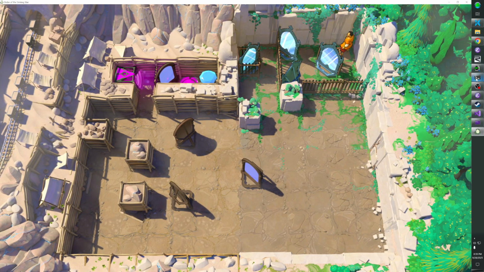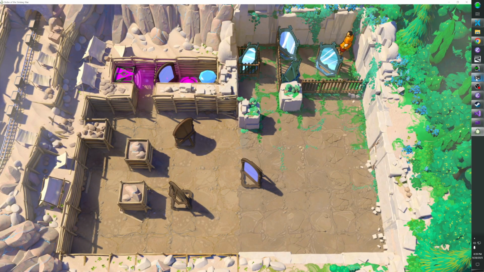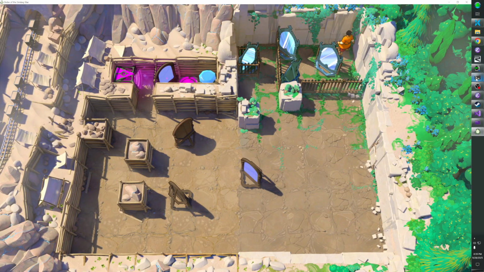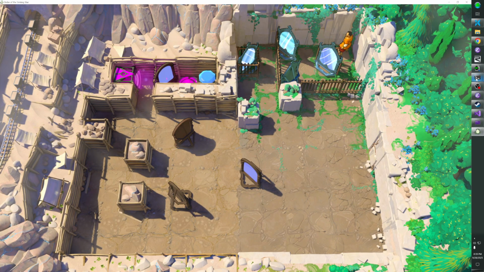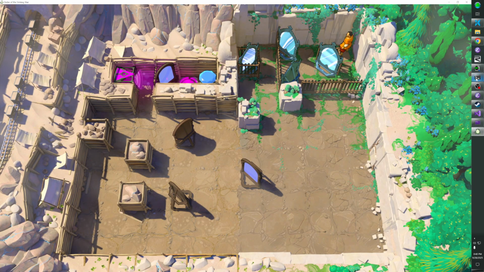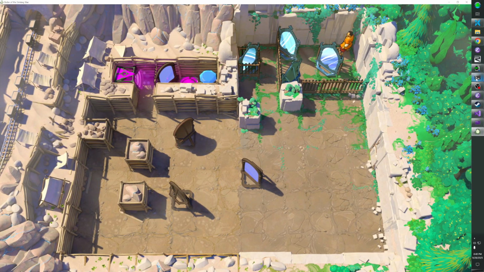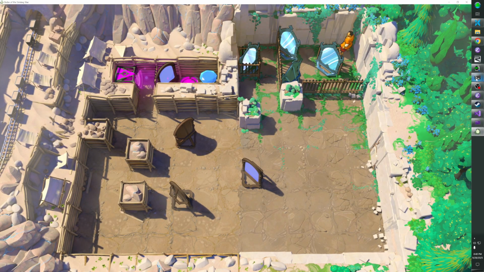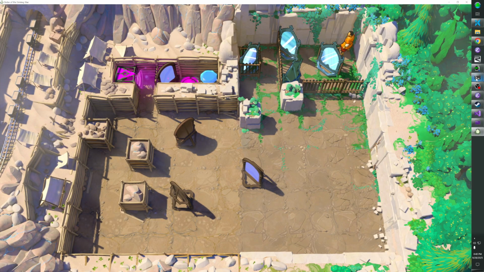How? I don't understand how you could solve this level and think the beam's irrelevant.